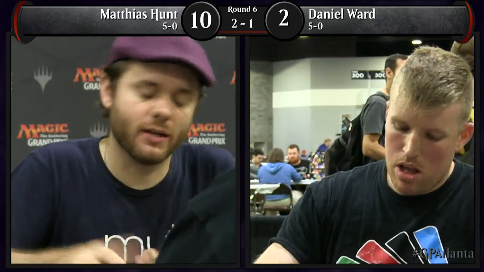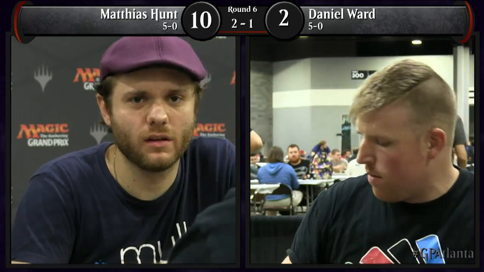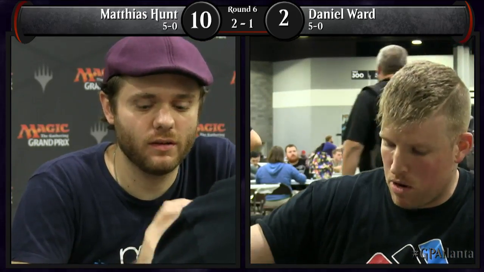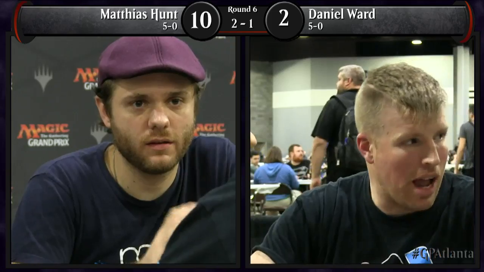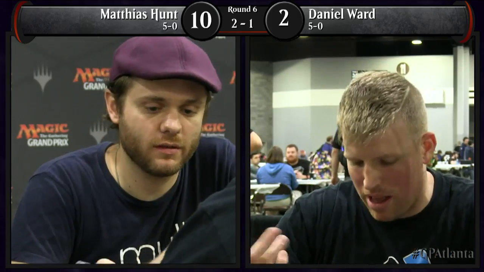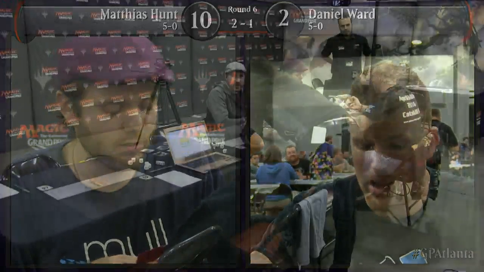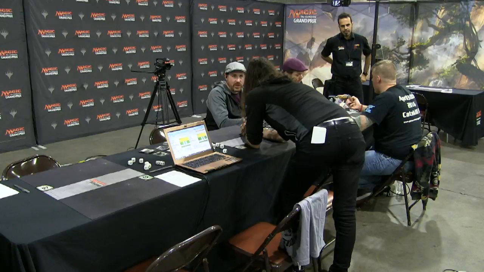That was a great game, though. Yeah, that was a really good match. We got to see both decks do what they were trying to do. Matthias Hunt in the first game went off. Yes, that Cloud Blazer was just bouncing on the table like a yo-yo. And then in the second game, we got to see Dan Ward do his thing. Right, and he just ran over Matthias. And then the third game, it looked so close. He was so close. Didn't quite get there. That's going to do it for round 6 here at GP Atlanta.